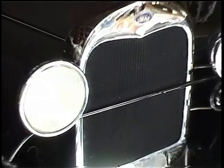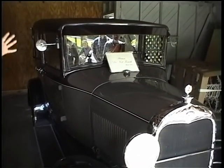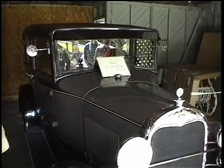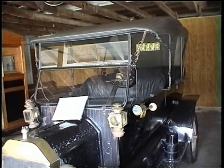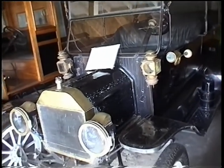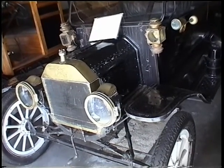$700 new. They moved the gas tank up in front. Now this was all redone. This is basically what it looked like. It was a little more luxurious. Henry Ford bought it in 1916. When he purchased the home, it was just that middle part. You know, during the 20s, he added the wing on the right.